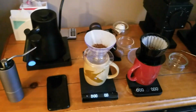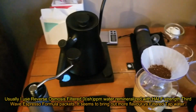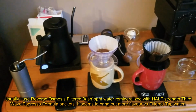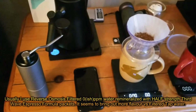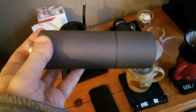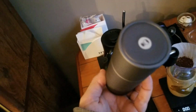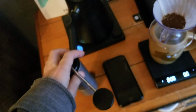That's another rabbit hole to get into. But right now I'm just using Brita filtered tap water and it works really well with relatively hard tap water here in Toronto. Yeah, so today I just used this. I got this like super cheap. This is the Timor C2, and I find it does really well for pourovers.